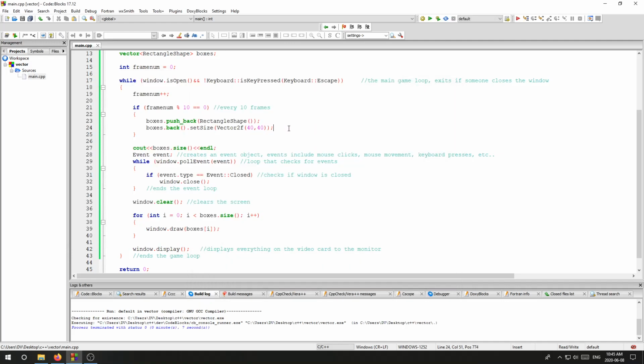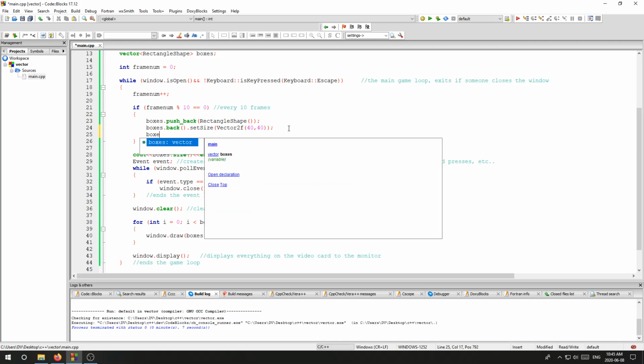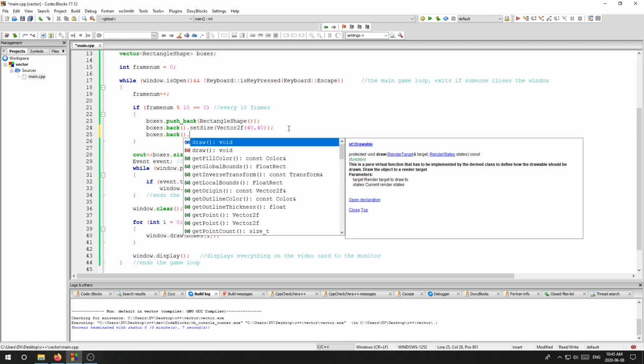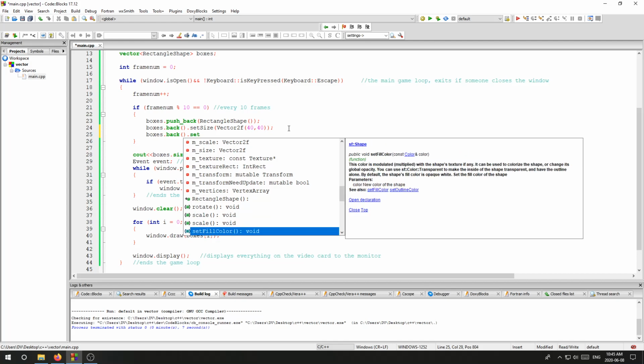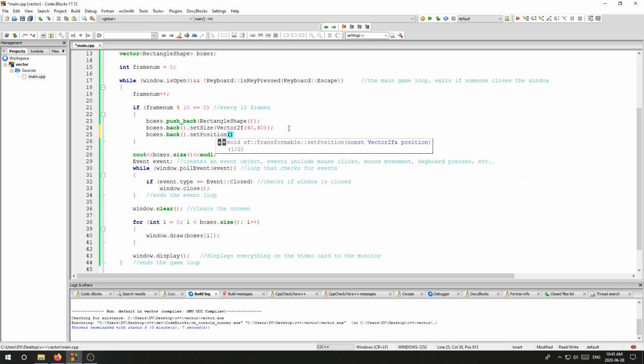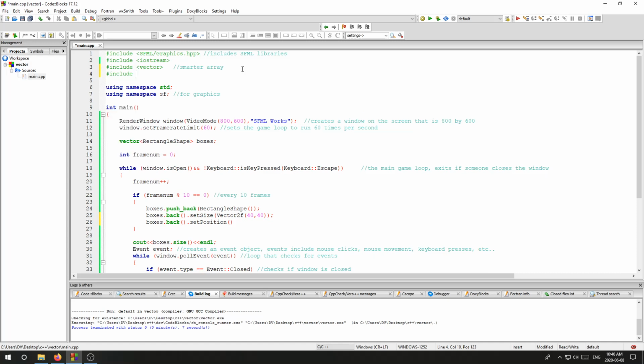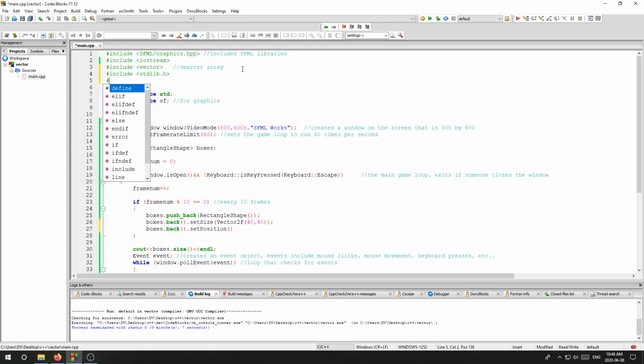So why don't we do something like this where we say boxes.back and we say dot setPosition, and we could even set random colors as well. I'm going to give it a random position. So in order to do that, I have to include stdlib, right? And I have to include time.h, sure. Okay.